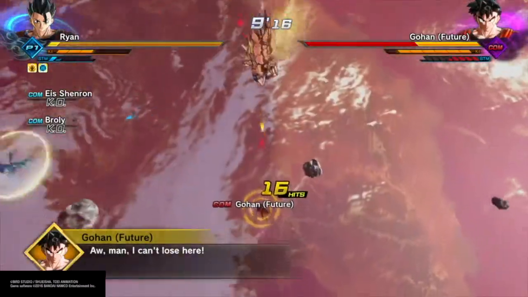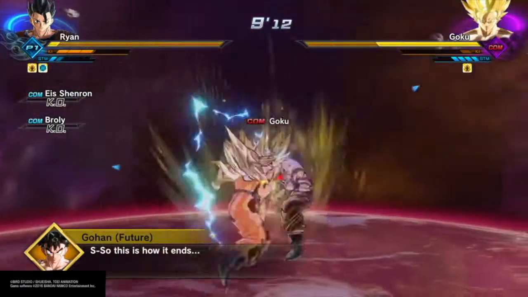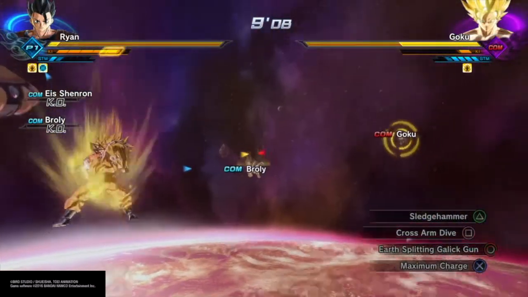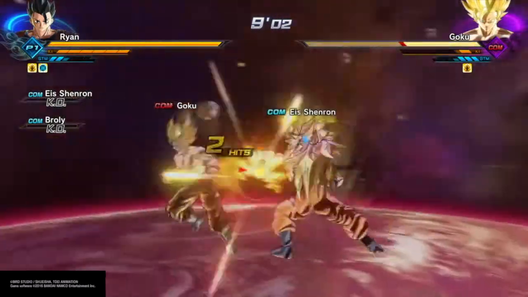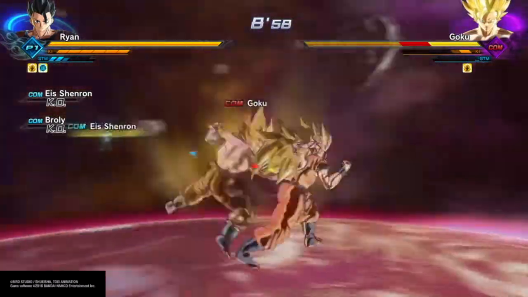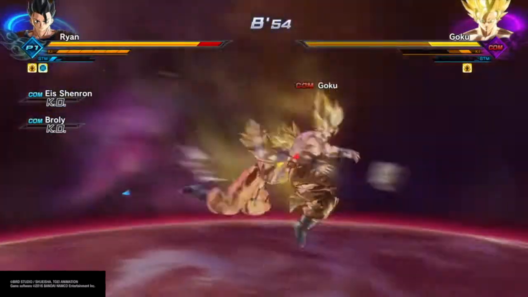Sledgehammer into the cross on die. Time to face Goku. Nope, you're the one who's wide open, Goku. Pause. Fighting term, guys. Nope.